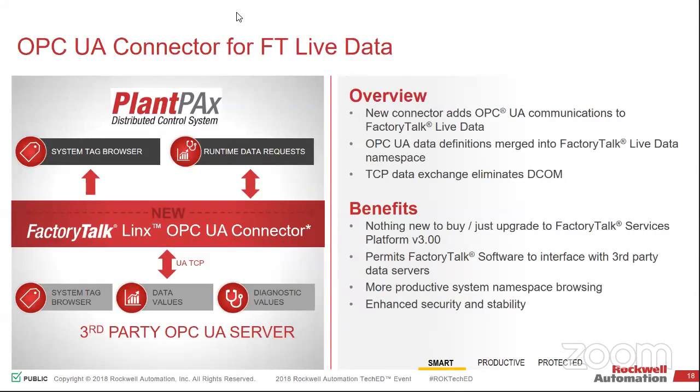With some of the latest exchanges, Rockwell's starting to utilize OPC UA. Why are we starting to do that? Well, for one thing, it gives us the chance to be able to use redundancy. Everything that DCOM doesn't allow us to have. So we can do redundancy, we can send a heartbeat from both directions. We can support non-Microsoft environments. So if we are doing Java or MCC or something like that, now we can approach that. And it is a free download. All you have to do is update your FactoryTalk services platform to at least 3.0.